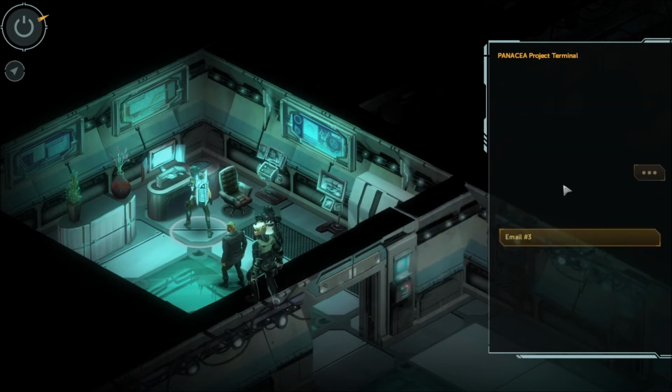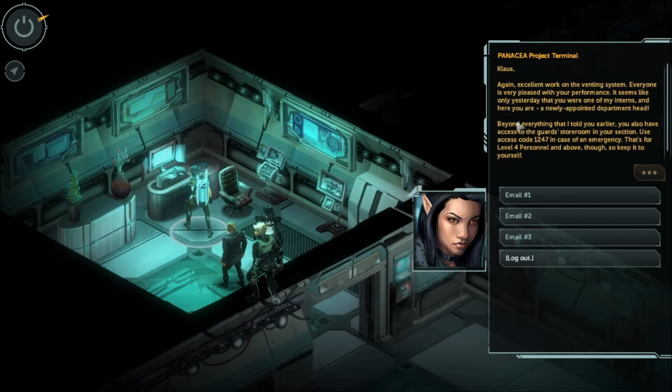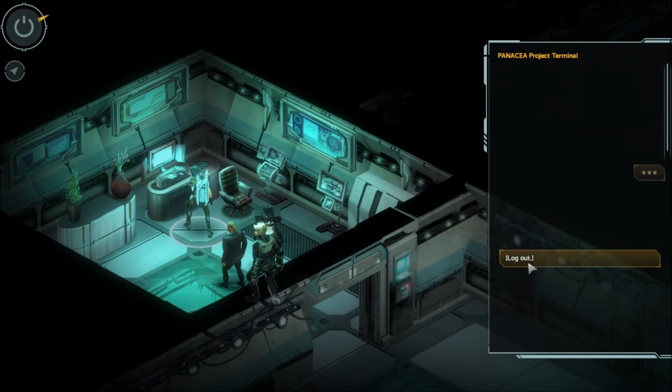Entry number 3. Check natin. Klaus. Again, excellent work on the venting system. Everyone is very pleased with your performance. It seems like only yesterday that you were one of my interns, and here you are, a newly appointed department head. Beyond everything that I told you earlier, you also have access to the guard storeroom in your section. Use access code 1247 in case of an emergency. That's for level 4 personnel and above. So keep it to yourself. 1247. Log out.